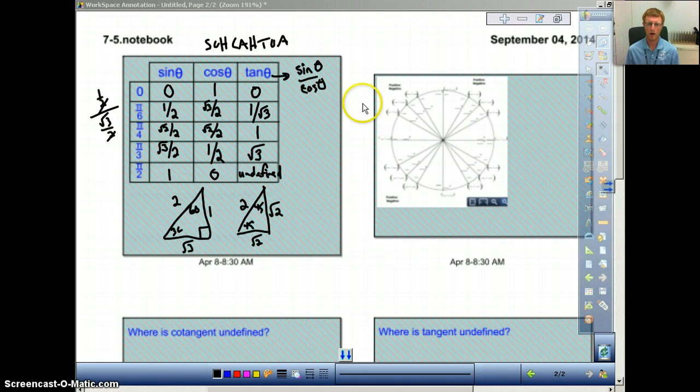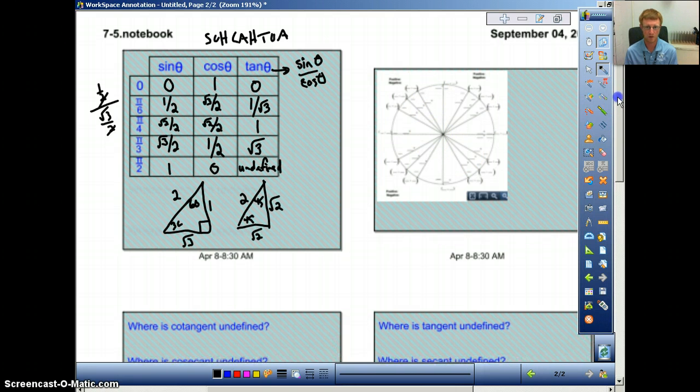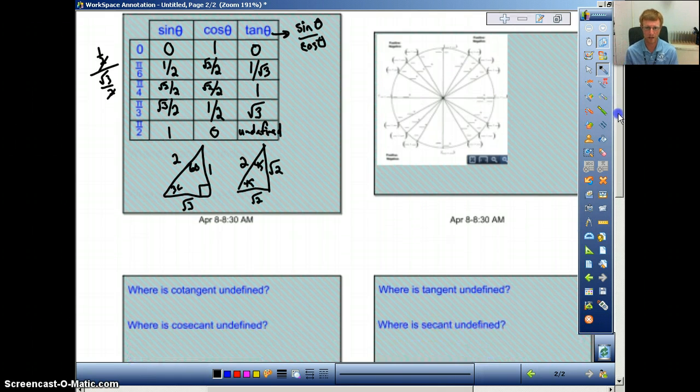Okay, so we will work a little bit more with this when you guys come to class. We're not going to fill it in now, so we will fill that in when we work on this in class. So, but that's the idea. That's the reason why this slide is here.